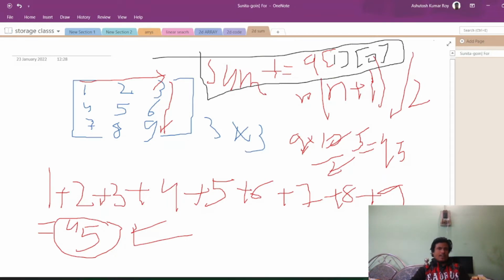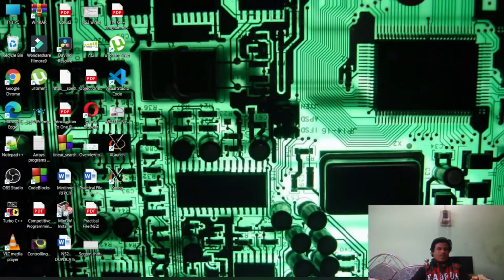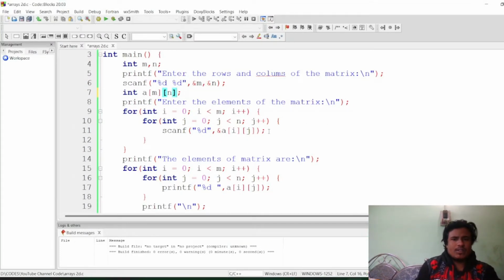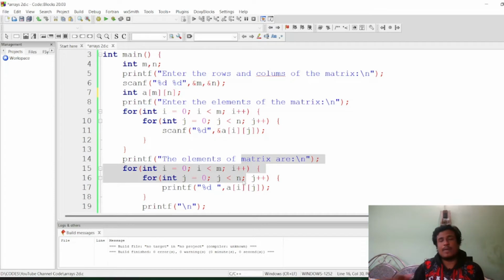Okay. So hope you get this. Now let me do that in code. So just here itself you can do it. There are many ways to do it actually. You can declare the variable sum itself here and just add the value of the elements here and just print out the values. So this will be a very easy way to do. And one more way is to print the matrix here: take the input from the user and print the matrix, then apply the sum and then display it. You can do it any way, it's just a difference in orientation and the way the code looks. The logic will always be the same.